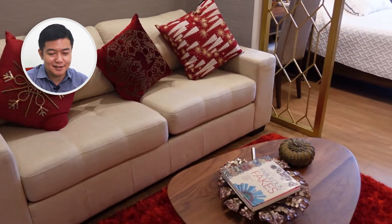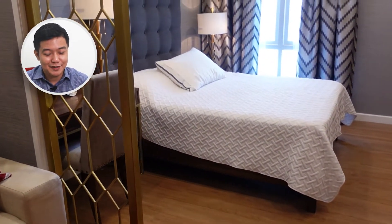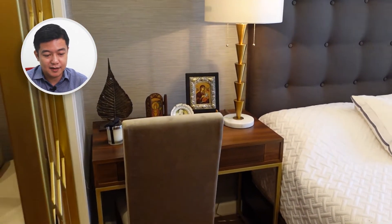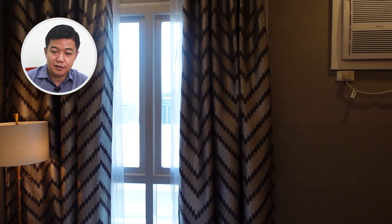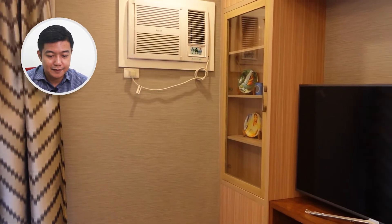There's a very nice sofa as well. You can see the design including the rug — it all goes well together. You have the bed here with a table and a chair on the side, the lamps, and the bed rest there as well. That's your window there, and there's also an air conditioning unit included — that's a window type.